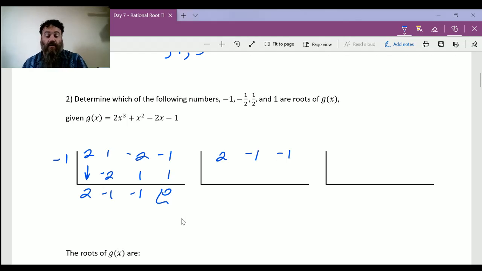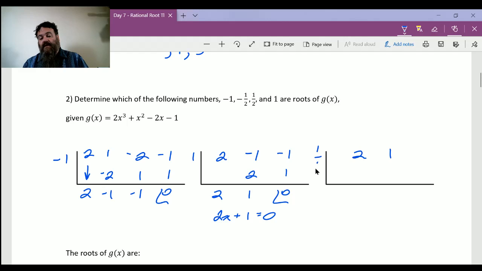I'll be honest, I don't know what's going to work next. So let's go ahead and try, well, we'll try +1. 2 minus 1 is going to be 1, times 1 is 1. Oh, great. That one worked too. Now, if you are, again, aware that this is what you're looking at next, you can solve that, subtract 1 from both sides, divide by 2. If you, again, are a big fan of synthetic division, we can go ahead and do this.